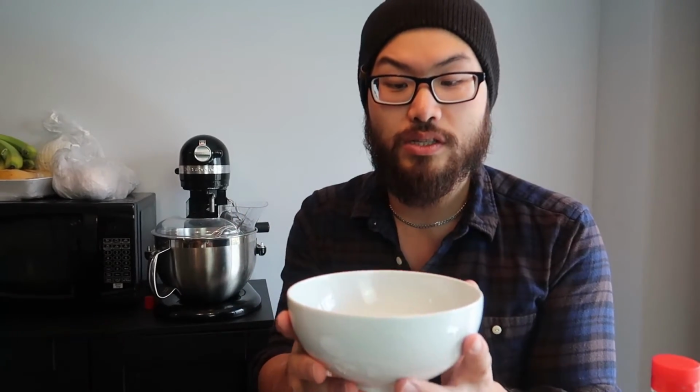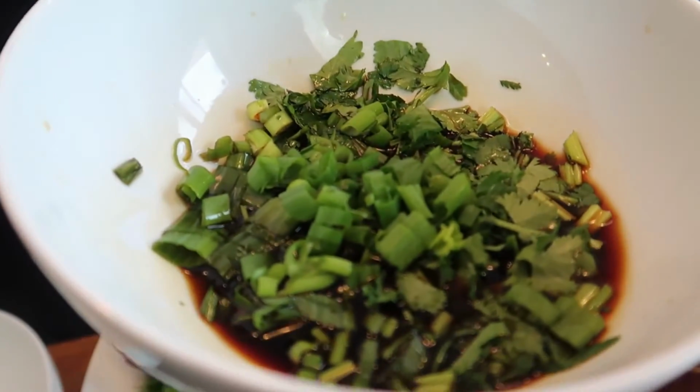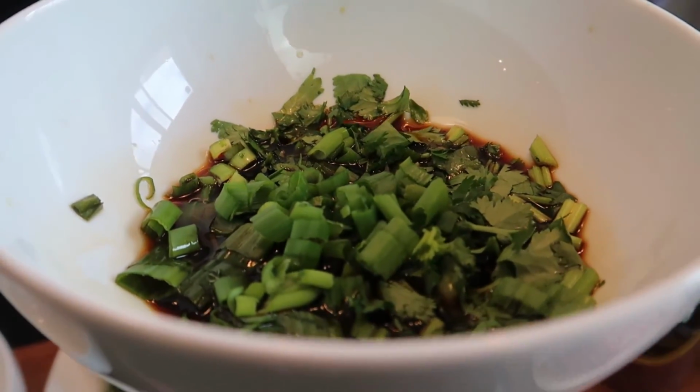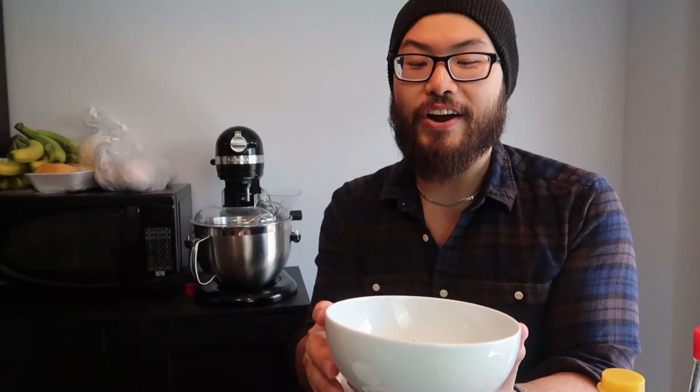Some people put chilies in here, but since we have a spicy side of the hot pot already, we're gonna skip over that and just use this. Now, don't overfill your bowl. You're supposed to replenish your sauce bowl along the way, so just put about this much, and it's going to mix in real nicely with the broth and turn into something really delicious. All right, enough talking, I'm drooling, let's eat.